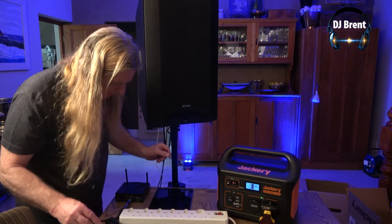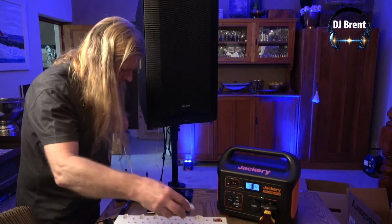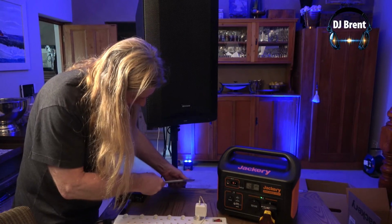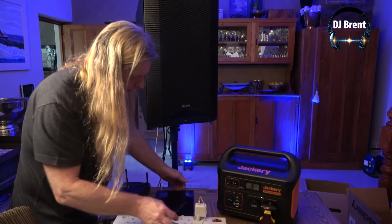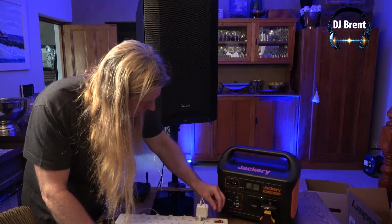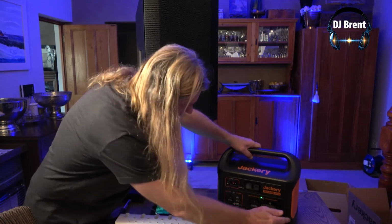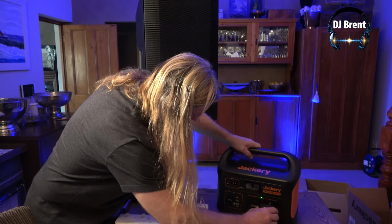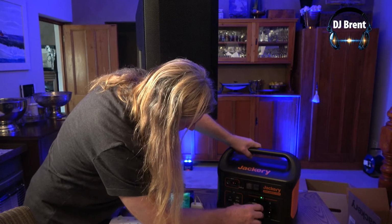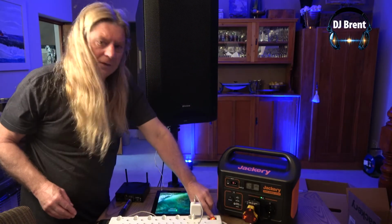And then we're going to plug our iPad into it, so we need to find a 2-prong. There we go. Plug the iPad in. I'm going to switch this on, and I don't seem to have any power there, which is very strange. There we go. Okay. We're not making a very good connection over there at all. So that is a huge problem. Maybe because this is very heavy. And we might have to... There we go. All right, very good news.